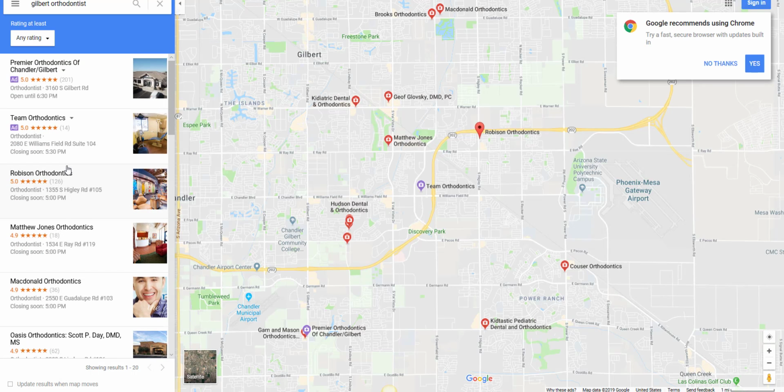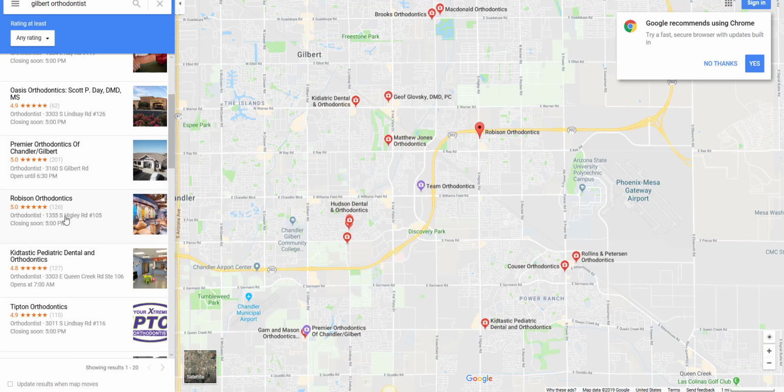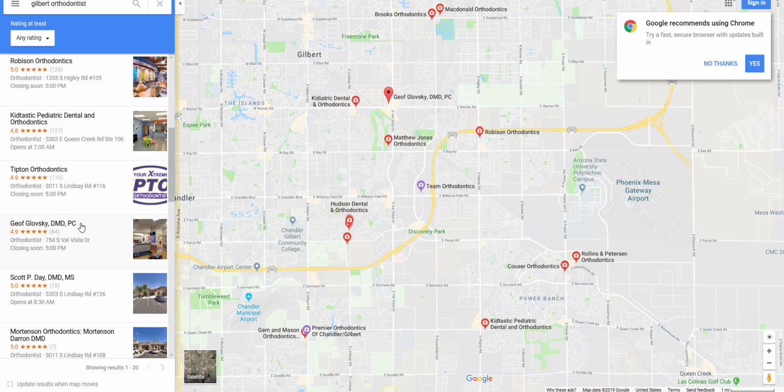If you look at all the top listings, the top 3 listings, which are the same as what shows in the map pack here, they all have orthodontics, orthodontics, orthodontics. So you definitely want your name to have orthodontics or orthodontist in that actual business name. If somebody is searching for an orthodontist and they see that business name you have, the Jeff Glovsky, DMD PC, this doesn't say anything to anybody. Any regular person that looks at this is going to have no idea that this is an orthodontist, and it's not doing anything to help your business bring customers from that map pack in a Google search or from Google Maps itself.